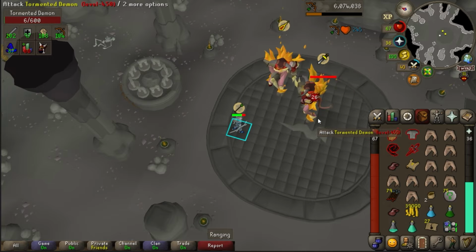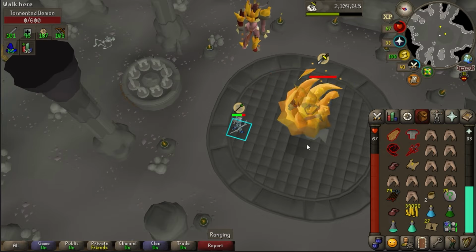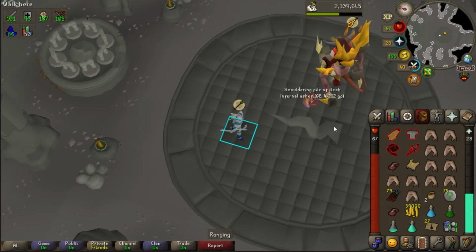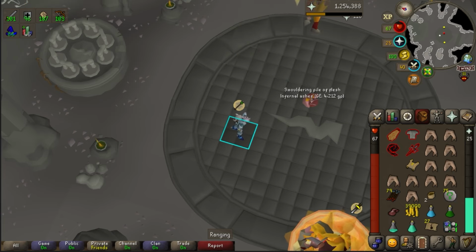And this is going to be the last kill of the task coming in. Are we going to get lucky right on the last one? No, just some flesh. So didn't get anything that we needed really, but we'll have a little look and see what we got.